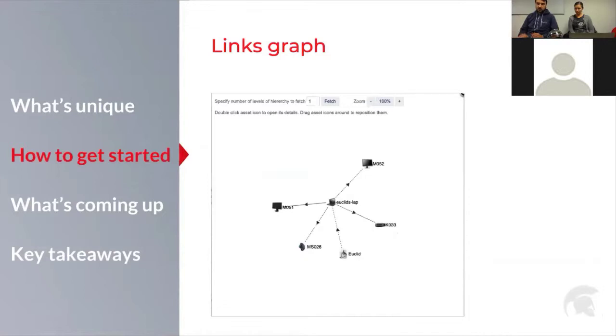Having links and connecting assets one to another is a very important part, but whenever interacting with assets, it's good to know that you can also see it visibly. Having information is one thing, but another thing is having an option to have it visible at one glance. By clicking on the links view, you can have this graph, which can show you all the connections, outgoing or incoming. So here in this example, I can see that this laptop is connected to two displays and is also connected to a keyboard. Euclid is owned by Euclid and is connected to a mouse with a number.